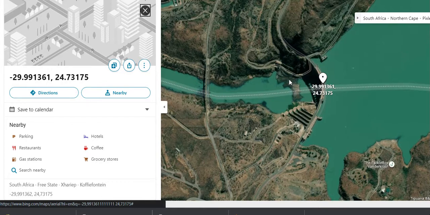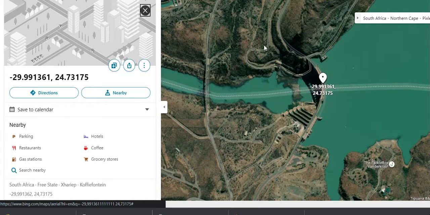The nice thing about Bing Maps is that it uses VBA script. The bigger challenge is Google Earth, which uses JavaScript.